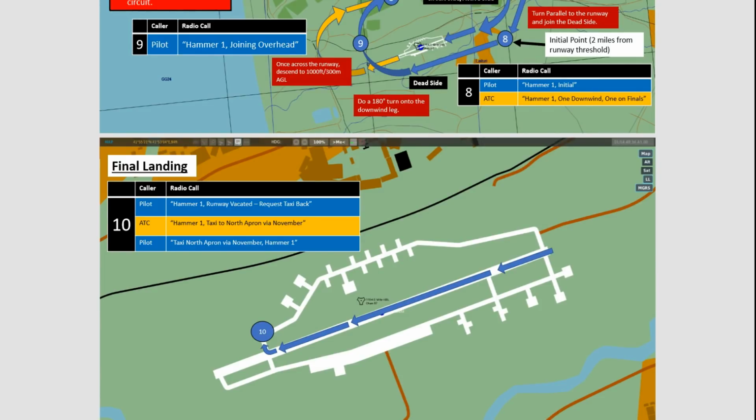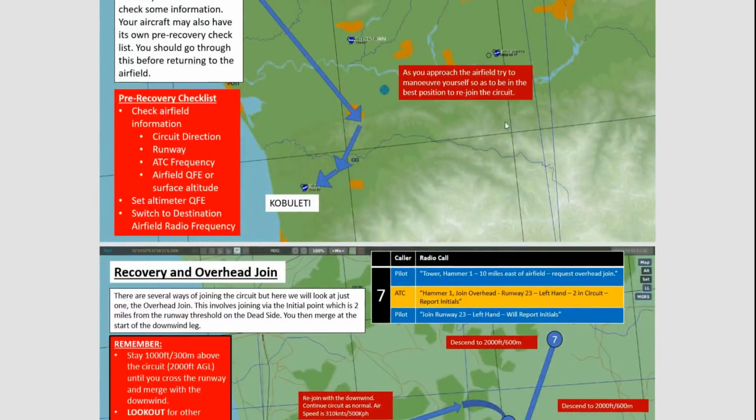If there's an uncontrolled base, like most of ours, to be fair, do we just assume that ATC is agreeing, if you know what I mean? Yeah, so everything you're doing there, you're just stating what you're doing. And if there is a problem, if perhaps some aircraft is broken on the runway, then they will respond and let you know. But the key thing about uncontrolled airfields is use your eyes. They're your best weapon.